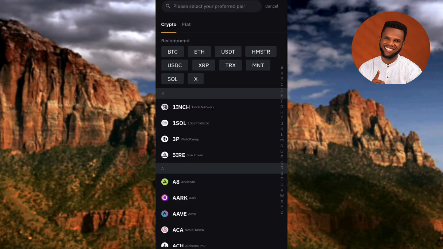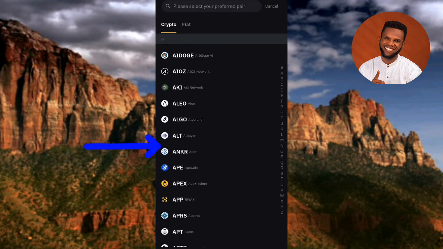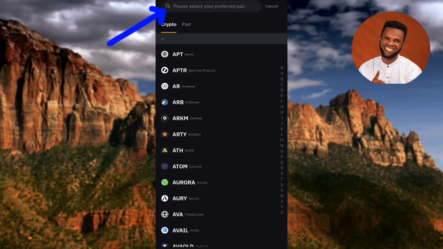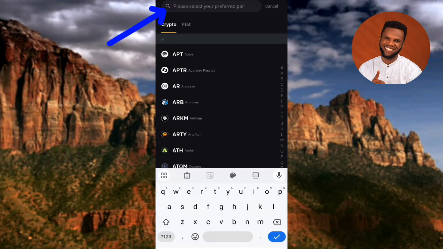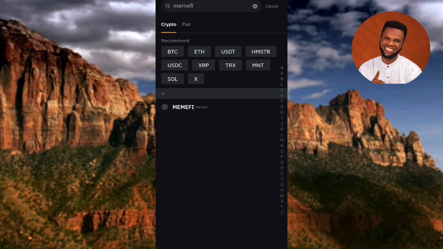So guys, now this is where you need to select the crypto whose deposit address you want to copy. In this case, we want to copy MemeFi. So we have to scroll through these cryptocurrencies to find MemeFi. But in case you can't see MemeFi easily, you can tap on the search icon at the top so you can search it out easily. Let me tap on the search icon, then type in MemeFi, M-E-M-E-F-I, then tap on search. Now you can see my search result right there. You can see the MemeFi logo and the name MemeFi. What you have to do now is tap on it to select it.